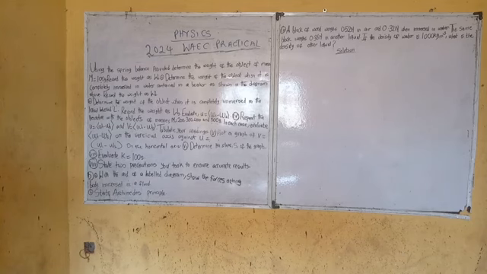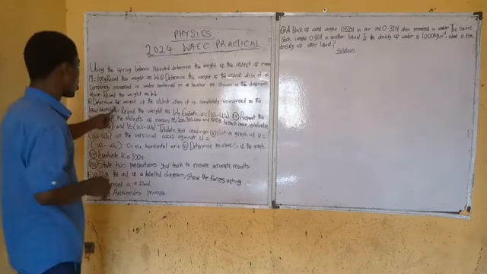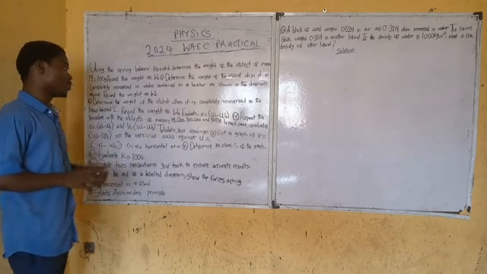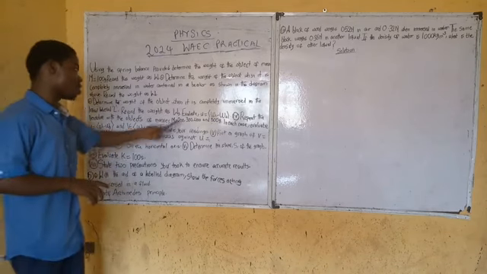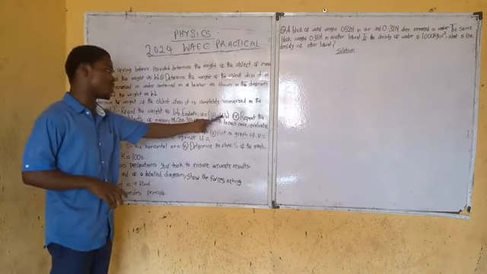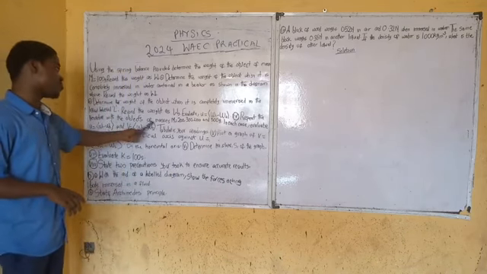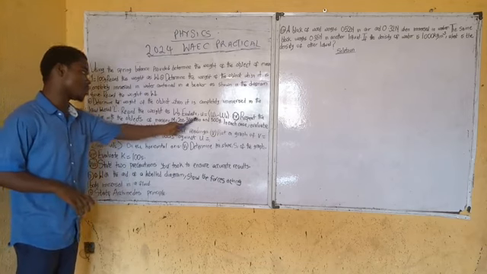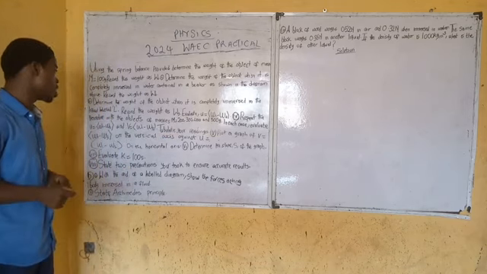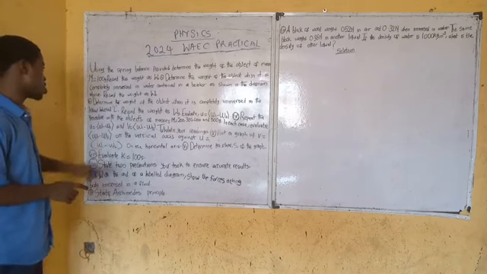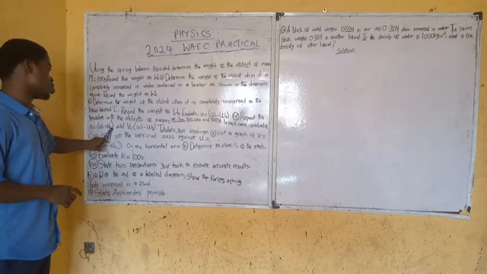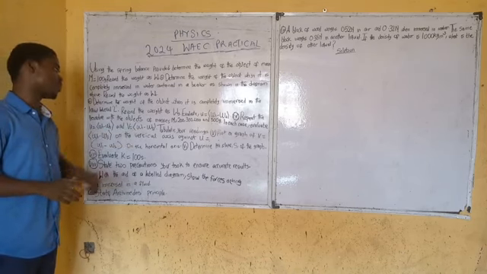Determine the weight of the object when it is completely immersed in the liquid labeled L. Record the weight as W3. So we are asked to evaluate U, which is equal to W1 minus W2. Repeat the procedure with the object of masses 200, 300, 400, and 500 grams. In each case, evaluate U equal to W1 minus W2 and V equal to W1 minus W3.